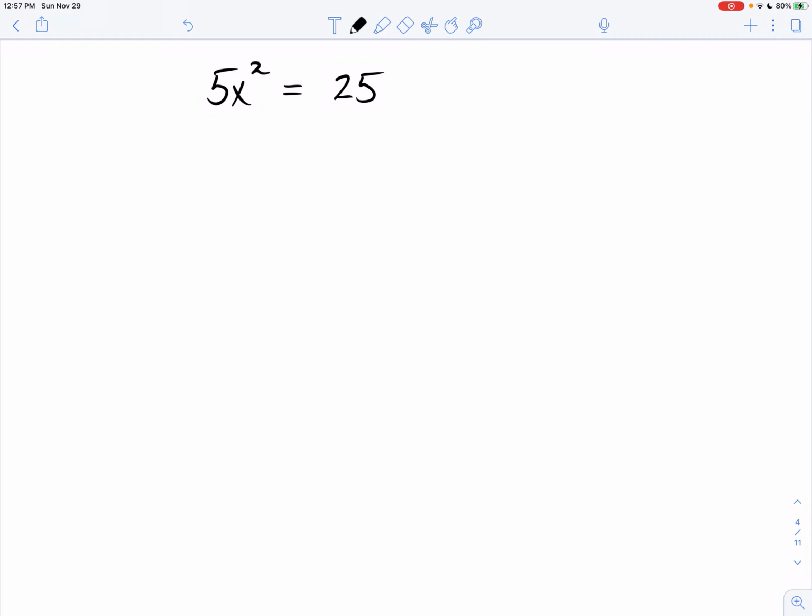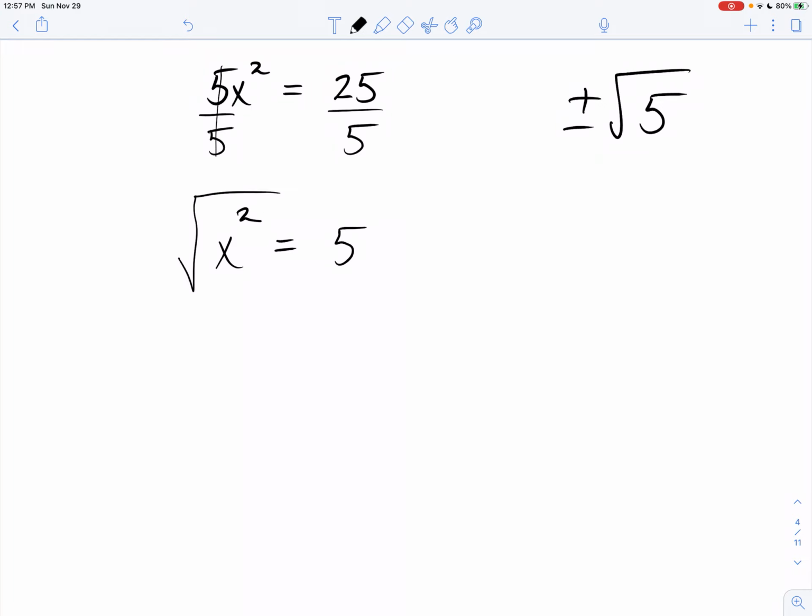I assume you just hit play after you did it, and you found that your correct answer is plus or minus rad 5. Or maybe you didn't. See, you got to divide by 5 first. You got to get the variable isolated. And if I divide both sides by 5, look, that's 1. Oh, 1 what? One of these. Now 25 divided by 5 is 5. And then it's cheerleading time.